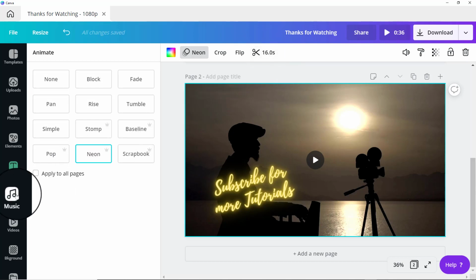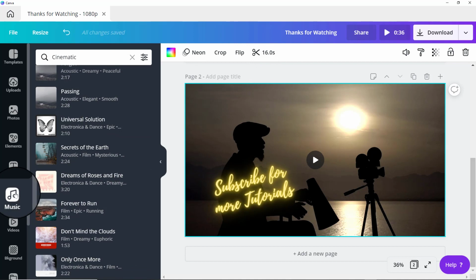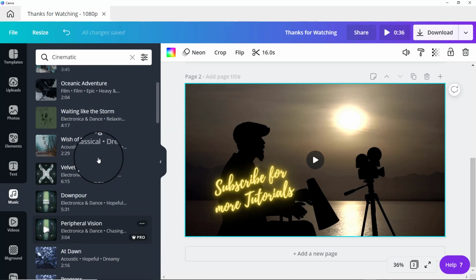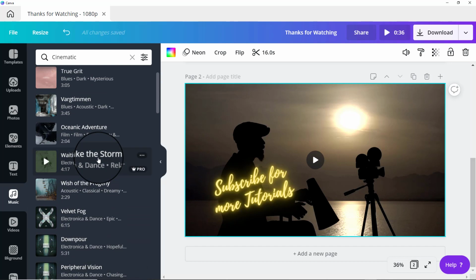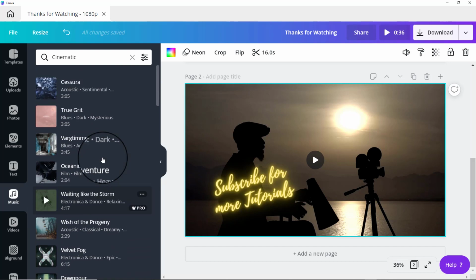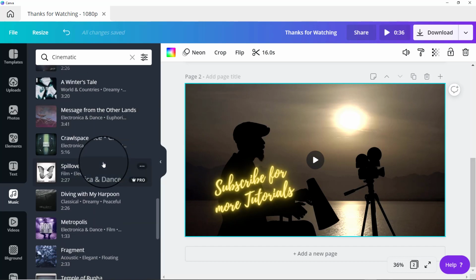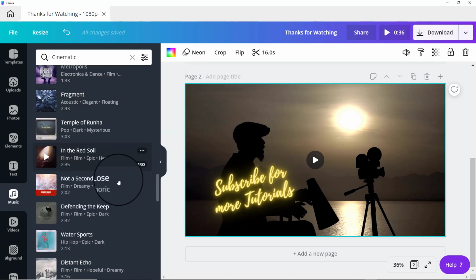Now, I want to show you what it would look like if you brought in music. I don't plan on using any, but I wanted you to at least see what it would look like. More often than not, you're not going to find music that's 10, 20, 30 seconds long. They're all going to be longer pieces, and they will just automatically edit themselves to the length of your video that's in here. So I'm trying to see, I like to listen. Okay, I'll use this one just because I can.